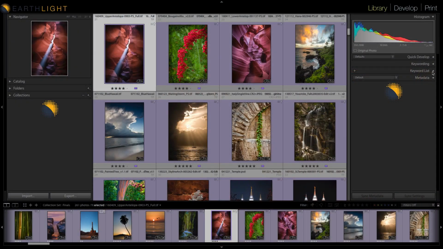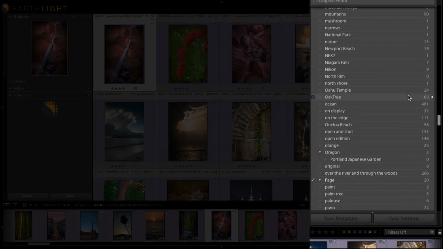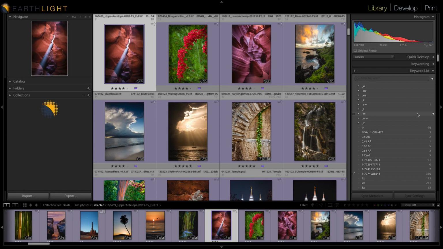Now, I don't know about you, but lately I took a look at my keyword list and realized how unmanageable it is. I've got the same keyword in there four or five times, and if you take a look at the keyword list here in my library, you can see that it just goes on and on and on forever. And so to find anything, all I can do is search, but I can't actually use the list for anything. I realized that if I organized a little better, I might be able to use the list a little bit more effectively, and at least it won't clutter up my keyword list.